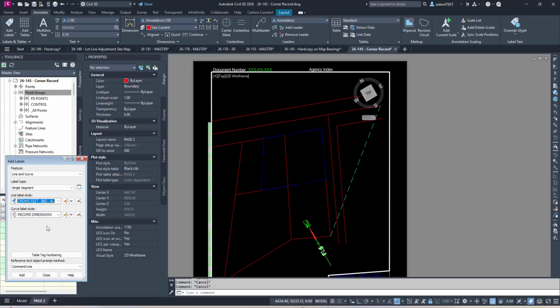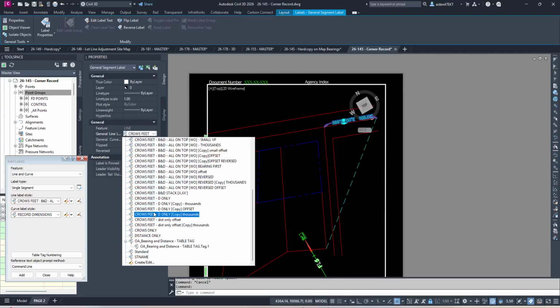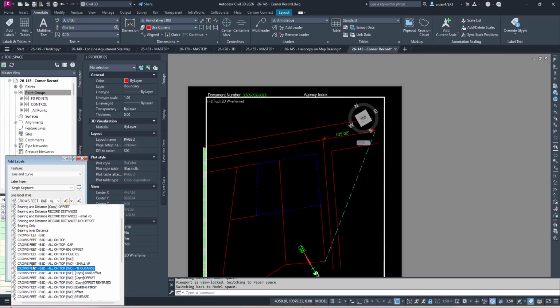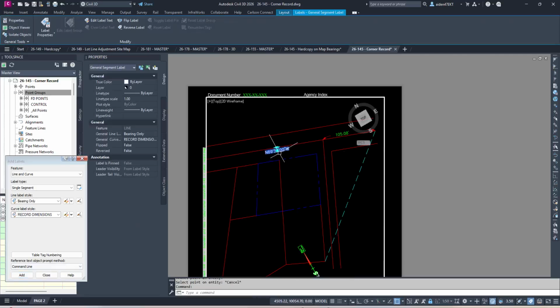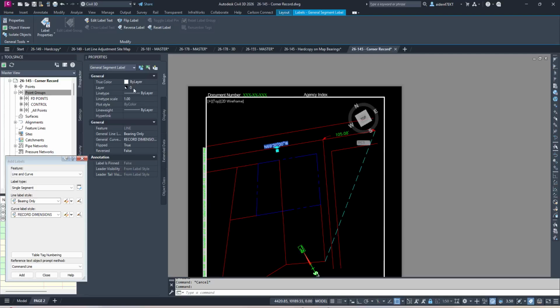Crow's feet all on top. This we can just show a bearing. Tell you what, do crow's feet distance only. And then we can show a bearing only. That one. You can right click and flip it over like that. You've got to put that on the text layer.